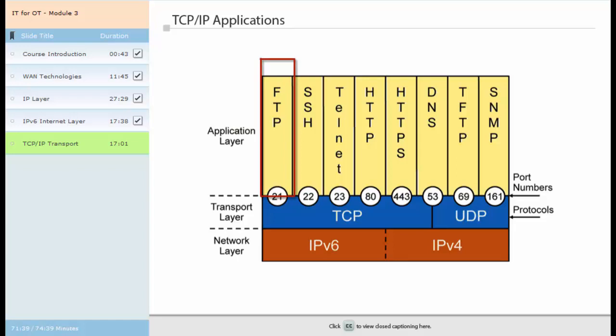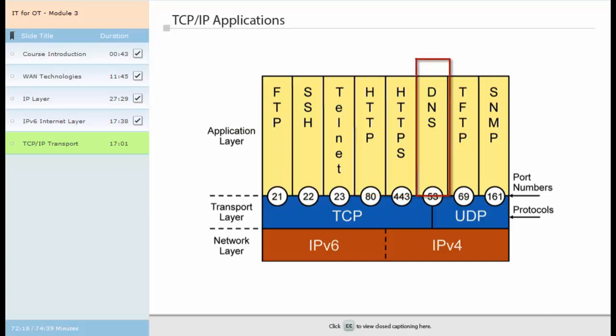FTP is a reliable connection-oriented service that uses TCP to transfer files between systems that support FTP. FTP supports bidirectional binary and ASCII file transfers. Telnet is a predecessor to SSH and sends messages in unencrypted clear text. Most organizations now use SSH for remote communications. HTTP and HTTPS define how messages are formatted and transmitted and what actions browsers and web servers take in response to various commands. HTTP and HTTPS use TCP.